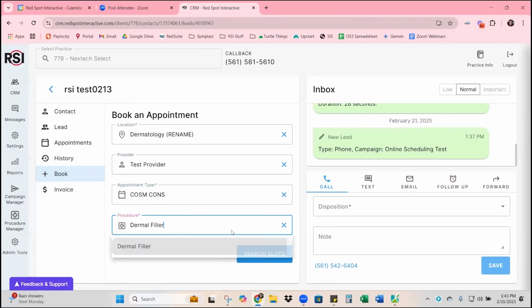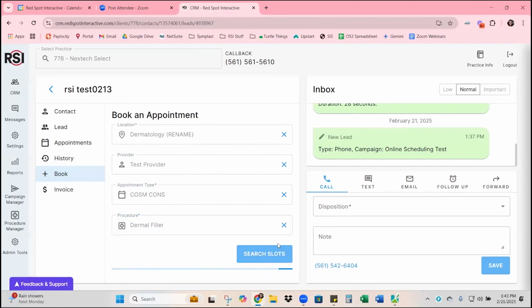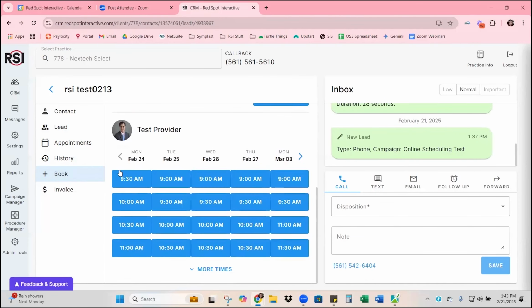As you saw a moment ago, when I selected a location, a provider, and an appointment type purpose, and hit search, it did pull up availability for this test provider, where I can go ahead and book those times. And when you saw me click on that time, it did go ahead and book my appointment. It did book it in our Nextech sandbox, so it does automatically put it in real time.